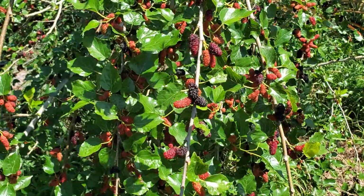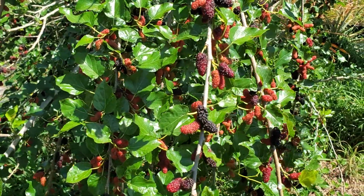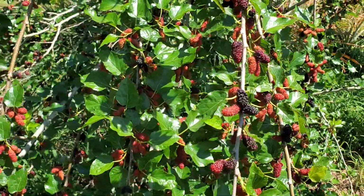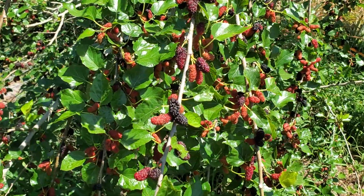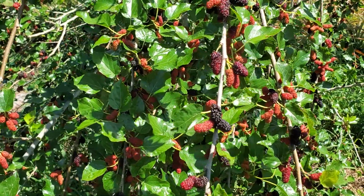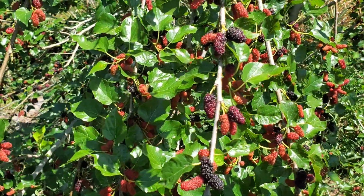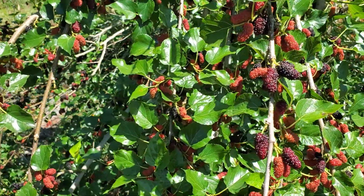These aren't as juicy as something like the Shangri-La. It's a drier kind of fruit, so it wouldn't make a really good juice. I'm guessing you could, just stick it in a blender, strain it if you want no pulp. But it's not a super wet, juicy mulberry like some other varieties. But great flavor, delicious, just berry. Mulberry flavor. Got great sweetness.